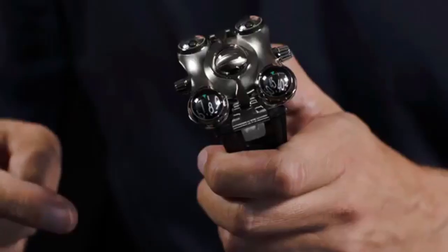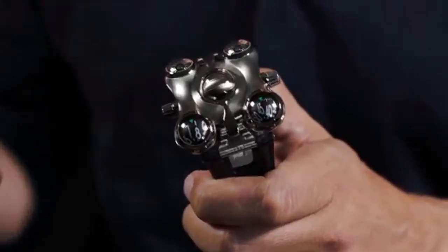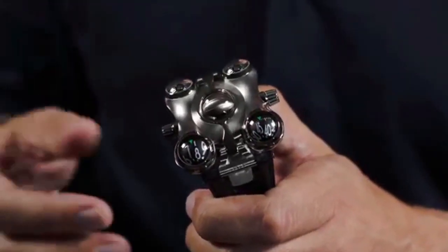And the design of the spaceship had two spheres that were connected by this tube, and you can clearly see those design elements kind of come through on the HM6. So kind of two spheres with a connection between them. And basically what this watch ended up doing was taking two of those spaceships and putting them together. So you have four spheres and this kind of center, I don't want to say disc, but center plate.